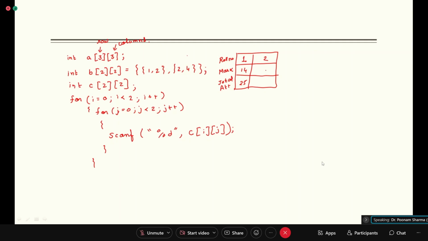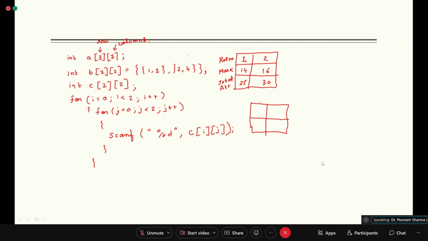Roll number two, marks are, say, 16 and attendance is, say, 30. So this way it is a two-dimensional array. If you want to store data like this, then we use a two-dimensional array, and the values will be stored like this.